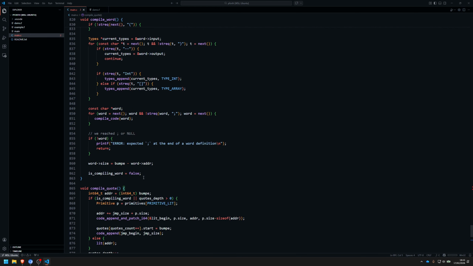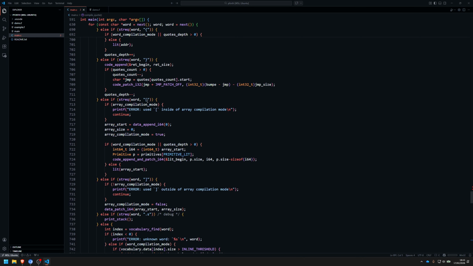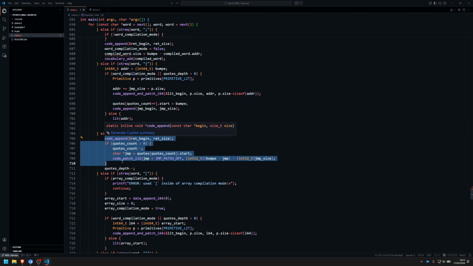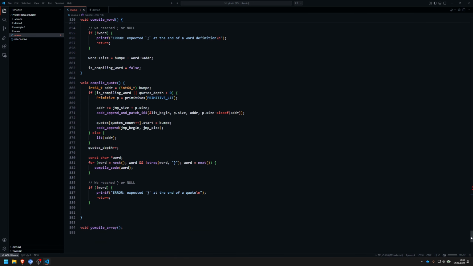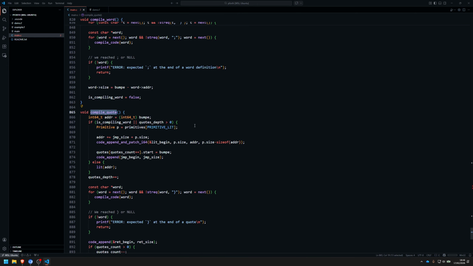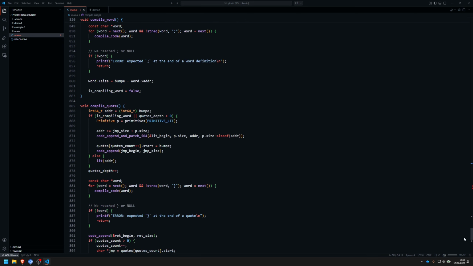Now we just need to terminate the quotes, and to terminate, I think we only need to patch some stuff, right? Where was it? Yeah, here. So, yeah, I guess we just need to do this. Literally just copy paste. Okay, that's very nice. So it's simple and straightforward. Okay, so we can do that, and this is the entire compile code implementation. Yeah, exactly. Let's go for compile array.